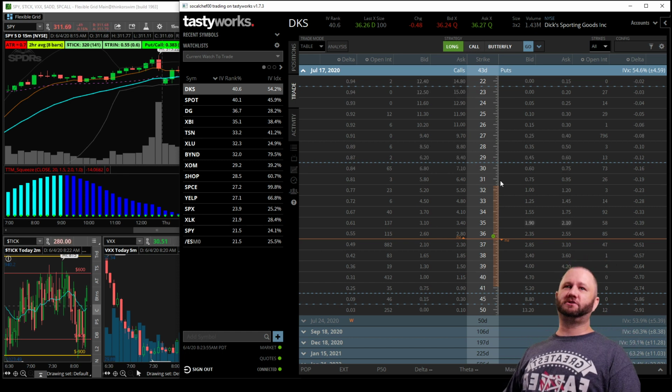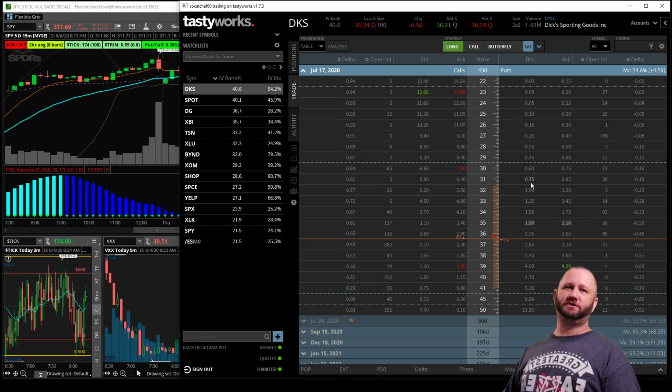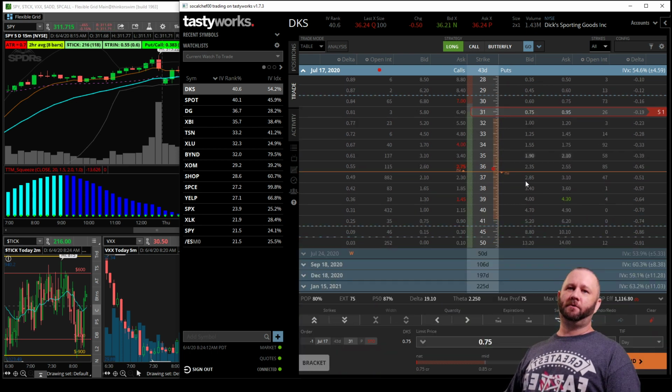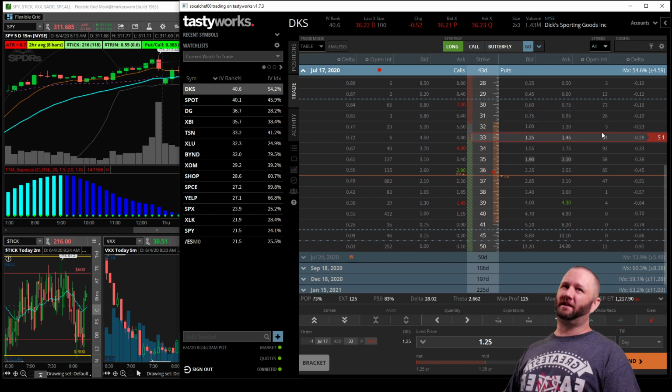It's a lower price stock, so most likely I'm going to end up selling a put. I usually will start about the 30 deltas if it's a vertical, right? And what I mean by vertical would be selling a vertical put spread. But if I'm going to sell just a naked put, I'll usually start at the 20 deltas. So looking at this one, I can't get $1, and I like to get $1 if I go naked on these plays. So not there, not a lot of open interest there. I mean, there's not a lot of open interest, period. So this concerns me too, right?